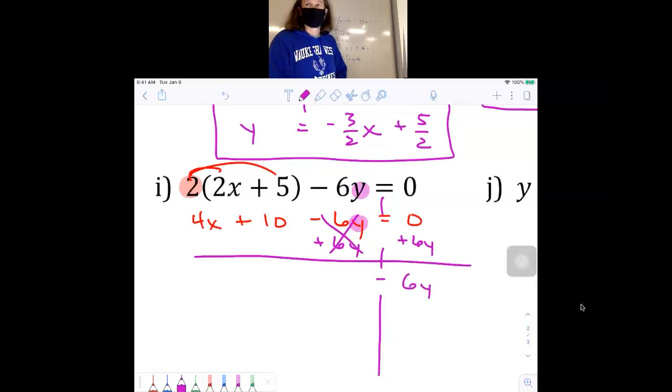I'm not gonna write 0 plus 6y, because if I have 6 $5 bills in my bank account, am I gonna put plus 0? No, I don't want to be reminded of me not depositing any extra money. But on the left side over here, I would have 4x plus 10 still.